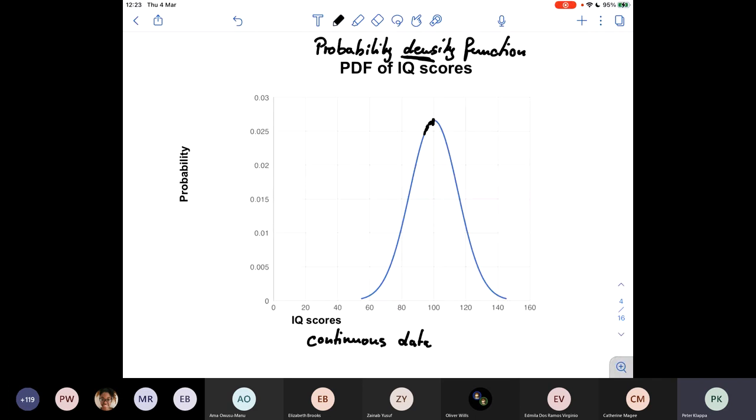In fact, if you think about it, what is the probability to get a score of exactly 80.00000000? You get the picture. What is this probability? The probability is very close to zero, actually, because you might find somebody who has a 0.000001 somewhere, and that would not be covered. So the individual probabilities are going down, but as a whole, we would find that we get some probabilities with these continuous data.